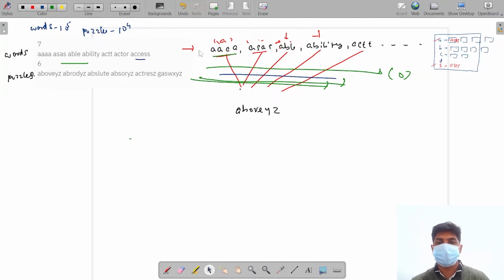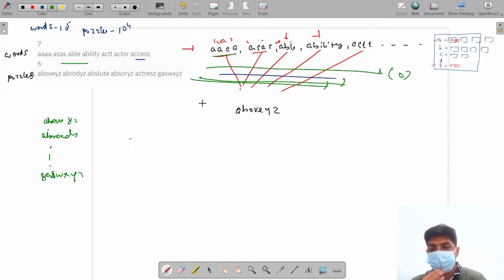Now since we have made this structure, we have this list of puzzles like abcdefgh, abroadxyz, dot dot dot up to wxyz. So now we'll again come back to our main logic.